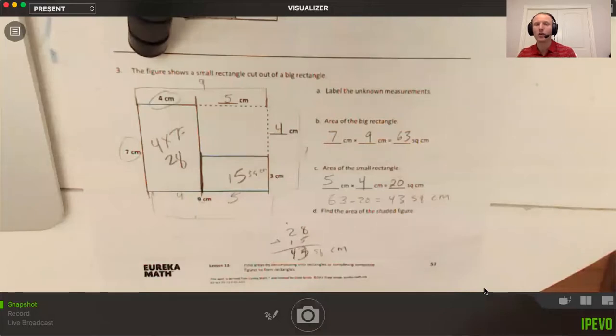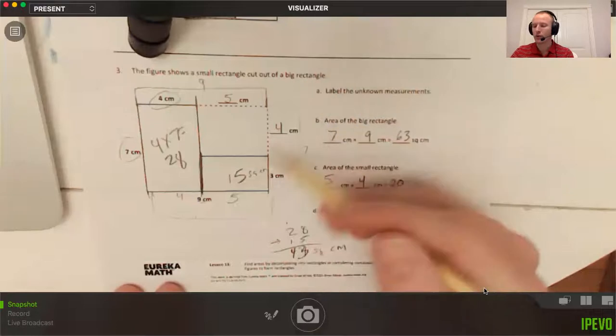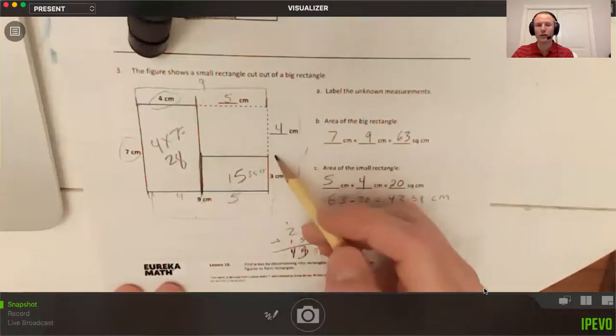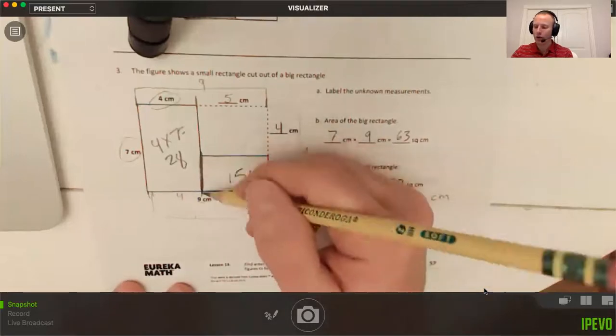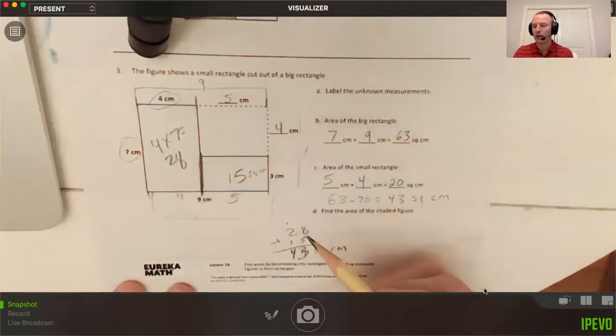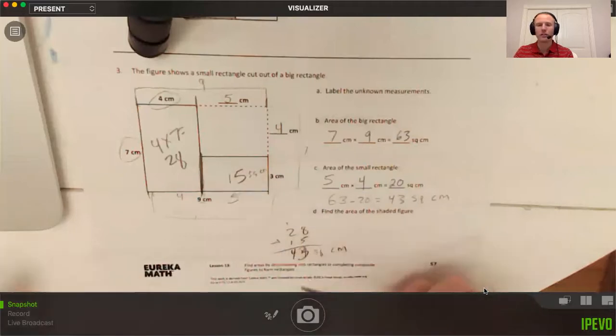So there's 2 ways to approach this problem, and I encourage you to try both and see which one you like. You're going to need both, because some situations will be easier to use one than the other. So practice using both, but you probably will develop a preference for one way over the other way. I think it's important that you learn both. I think it's important that you practice both. So in this case, you could either add to the rectangle, make it a large rectangle and then subtract out this portion, or you could find a way to cut this into 2 pieces and add those pieces together once you are done. So both of those ways work.